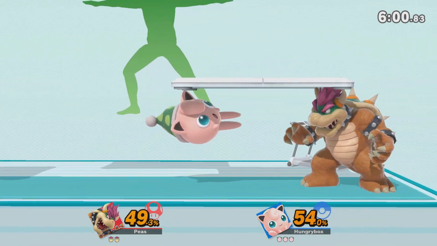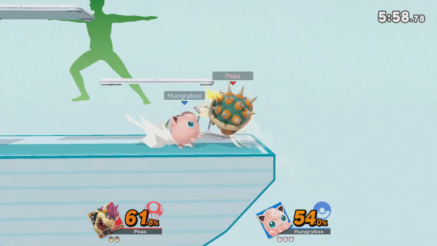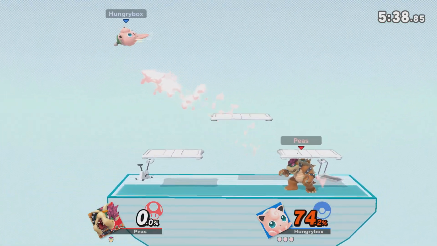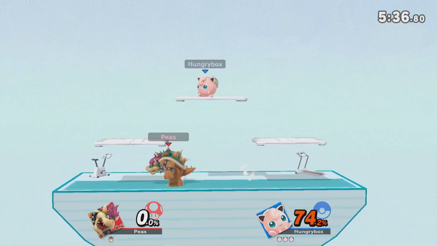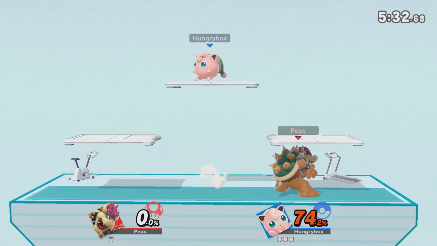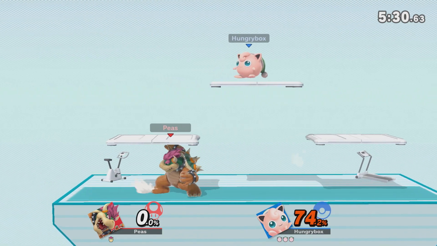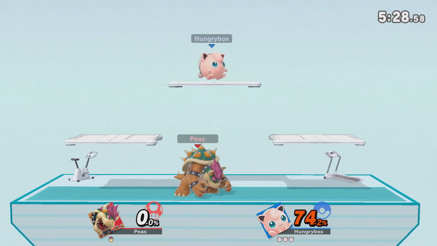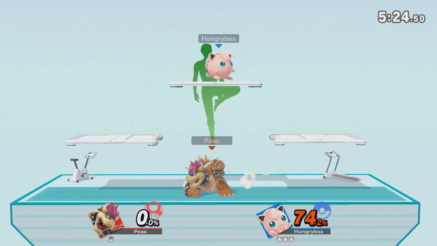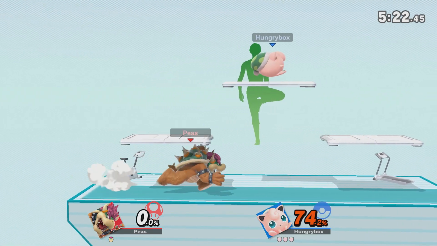Why did this have to happen? Why? I can't jump. I can't do anything. I really can't do anything. This game... This is embarrassing. I can't jump. I really can't jump. He doesn't know that I'm doing the challenge. And he's camping me out. Wow. I can't jump.